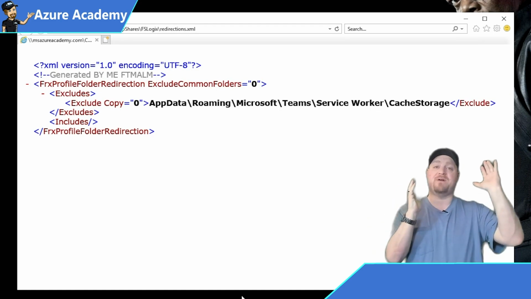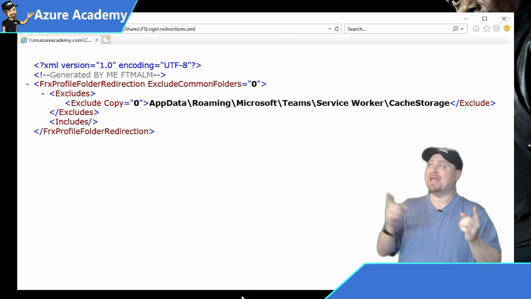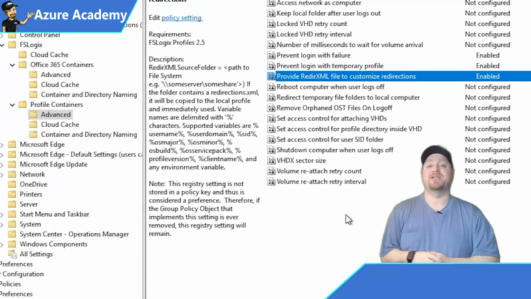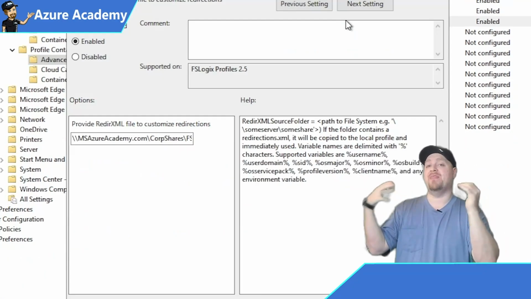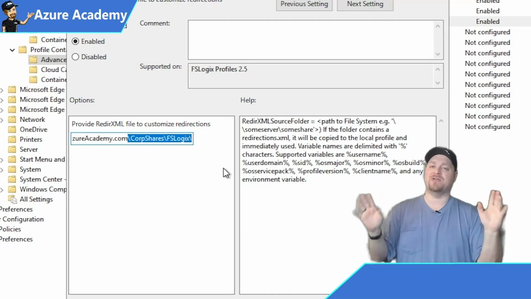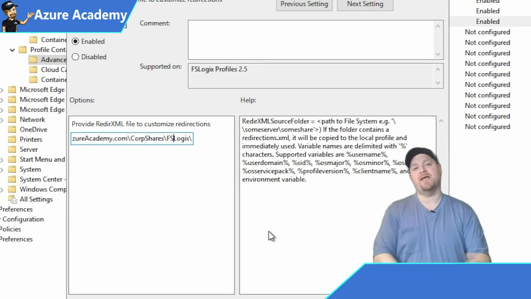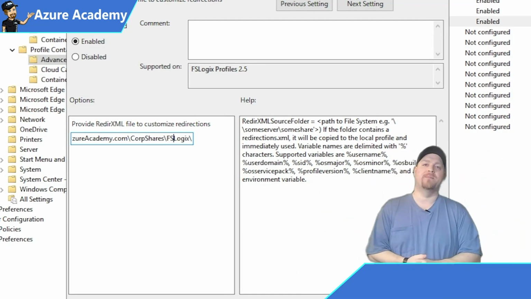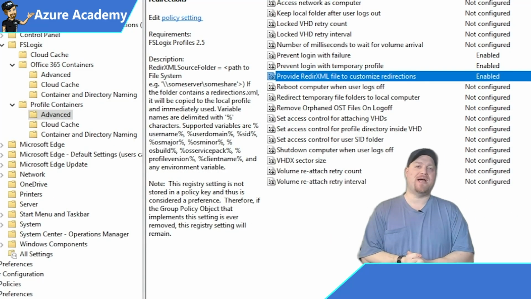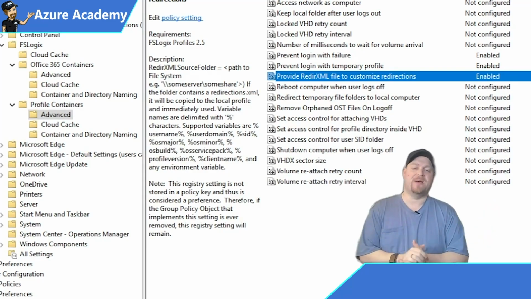You just need this file to be present here, and back in our group policy in that redirect XML customization location, you just put in the path to the file share, not the file itself, just the file share. Just save it, update your group policies across your machines, and that will exclude Teams cache data from your profile, saving you about 5 gigabytes per user.